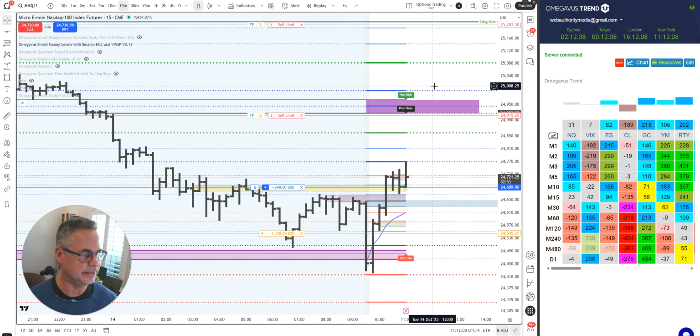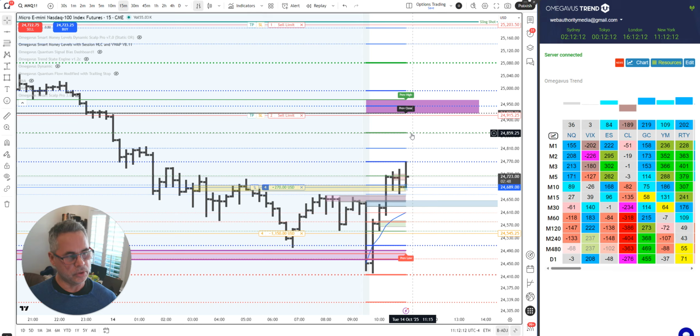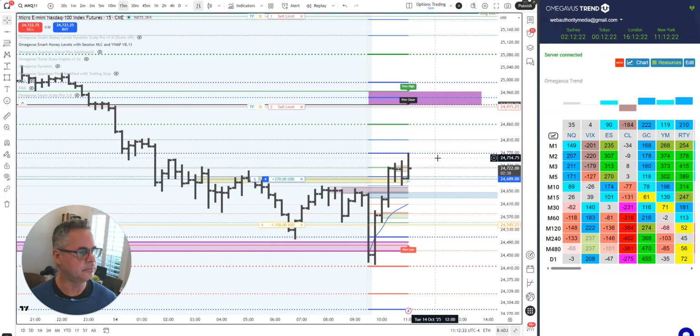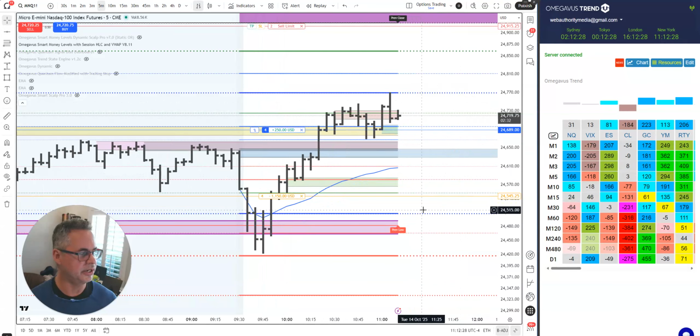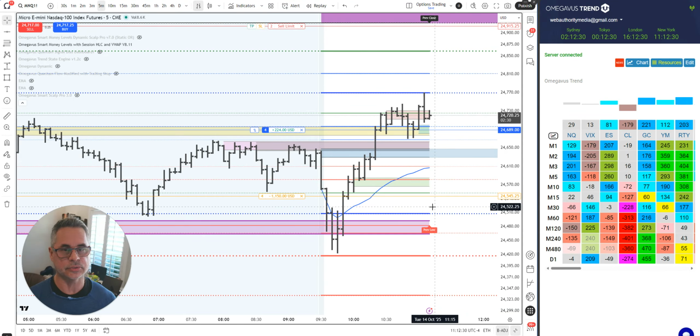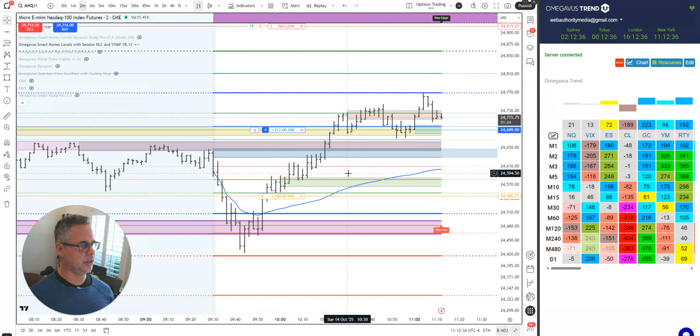Pretty neat, isn't it? And it works on most all the indices. We've been working on it to use it on different modalities. You have to tweak it for different markets because all markets are different, but they are really, really powerful. And if you're trading off a 5-minute chart, it becomes even more prominent. So for those of you day traders, this is absolutely powerful. It just guides you.